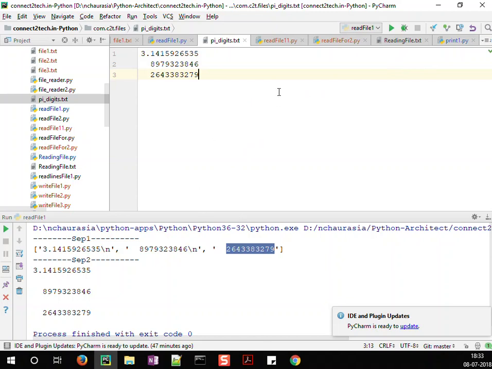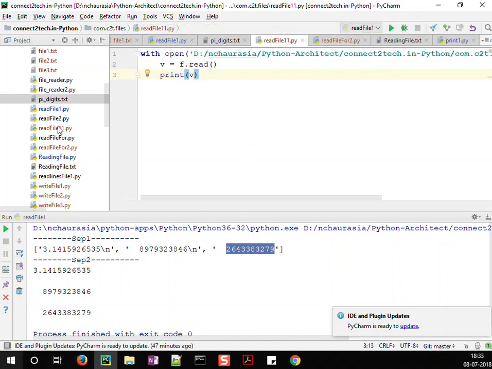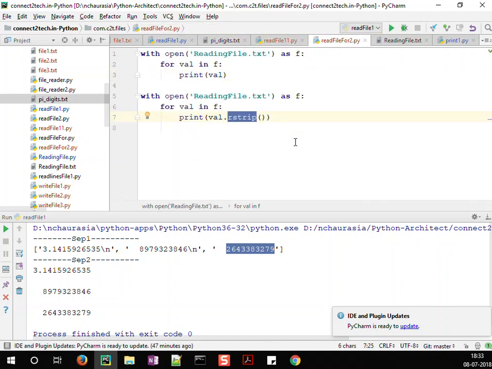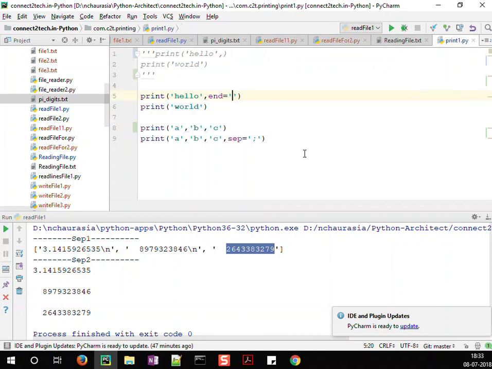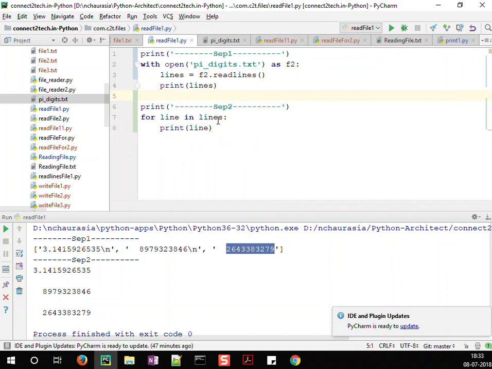So if it is a list, then since it is a list, I can iterate that list and read data line by line. Now again, because of one \n and the newline which is put by print, it shows two spaces here, right?